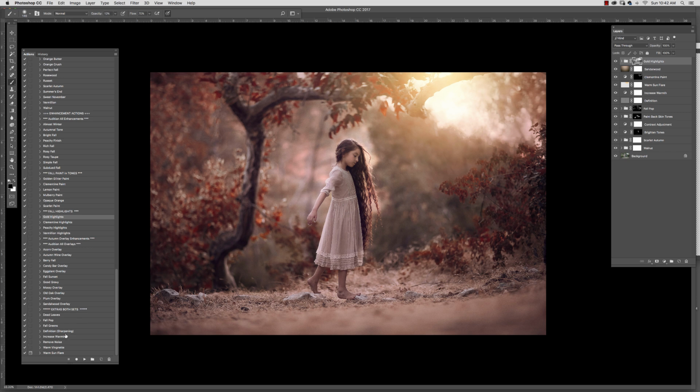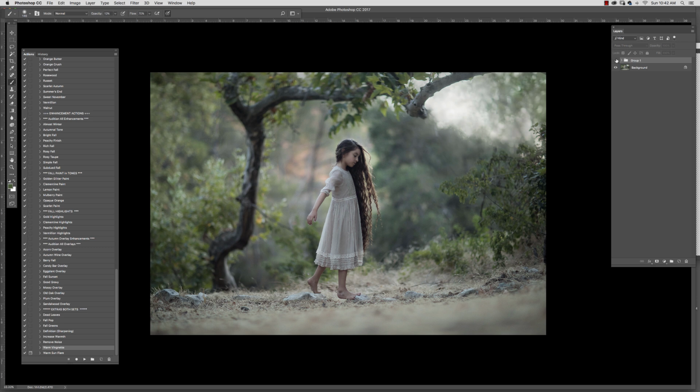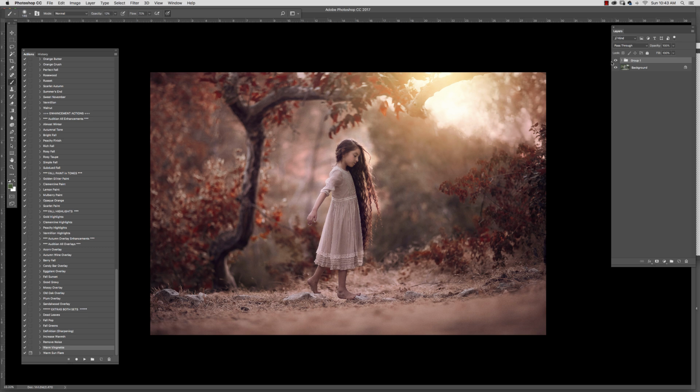I'm going to go back here and just peek at this warm vignette again. Just double check that I think it's making it a little too red for me. So I'm going to go ahead and go with my original gut instinct and remove that. Let me just show you all of the different actions we've used. So here's where we were, and here's where we are. You know, I think we got there pretty quickly.